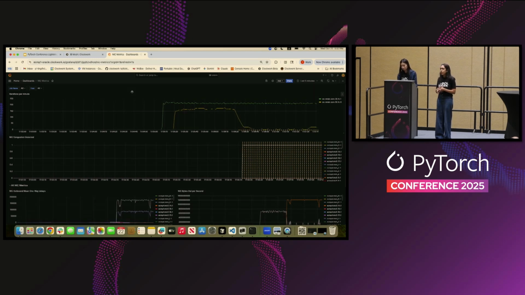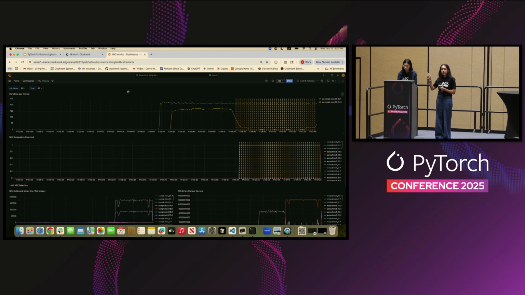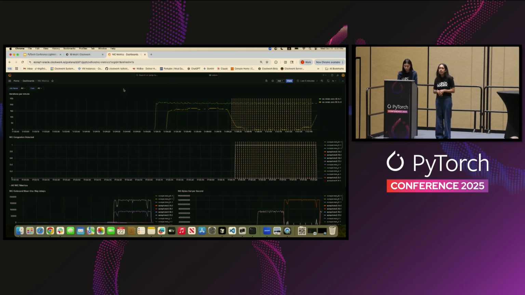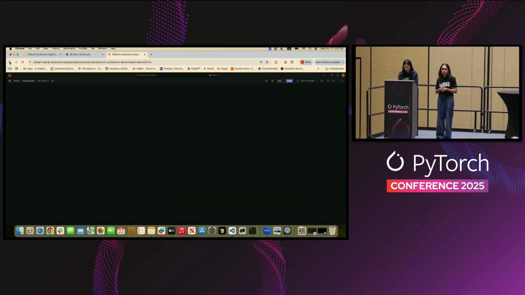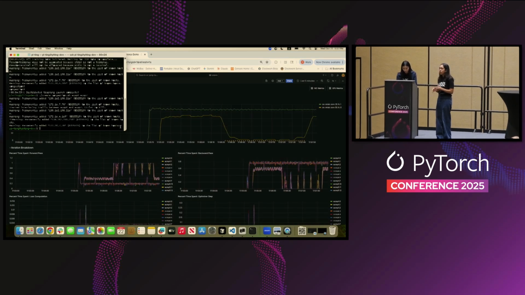As congestion in the network decreases, we will start to see that the iteration rate for this yellow job will start recovering, which we can already see happening, and we are no longer flagging the NIC congestion problem as one that's happening in our system. Okay, cool. So we've been able to solve a network problem.